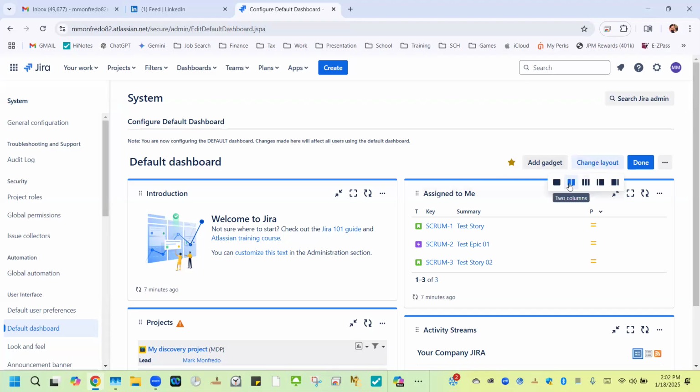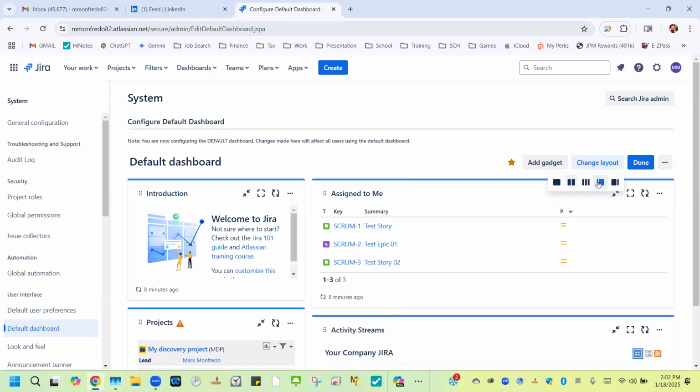And what you can see it's showing us is you can view 2 columns, 1 column, 3 columns, et cetera, et cetera. So just to give you a flavor of what this might look like, we're going to do a left sidebar with a big picture on the right. So let's click that. And this is really good when you have a little bit of information here and you have more visuals here.